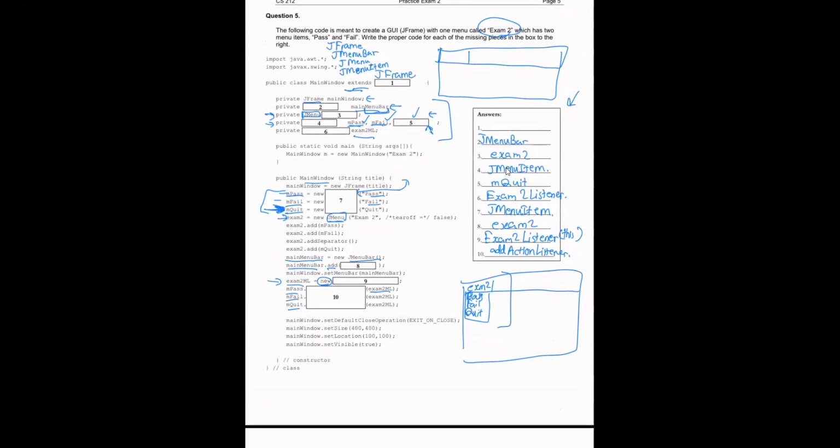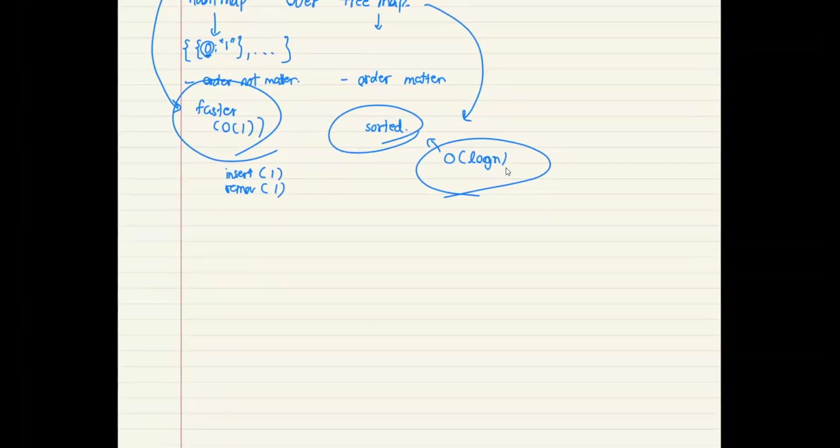Do you guys understand generics? It's better if you explain it, the advantages and disadvantages. Wait, let me see if I have this lecture. Who understands generics?